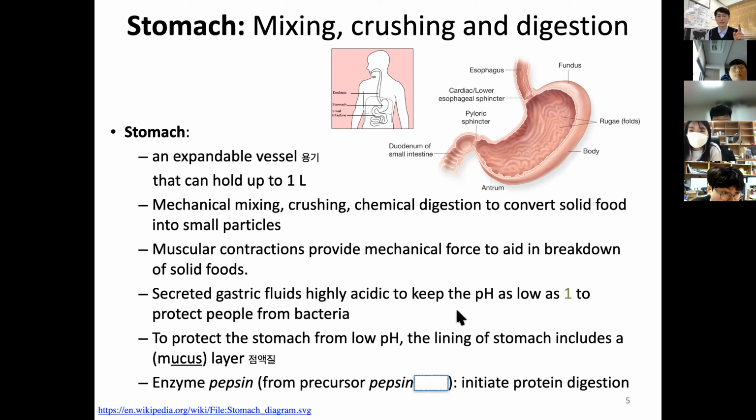And there comes this nice design: we produce the enzyme not in the original active form, but as a precursor form that we call pepsinogen. That pepsinogen is inactive, but when it gets into this condition of very low pH, it becomes the activated enzyme pepsin so that it does its work. So that's a nice design.